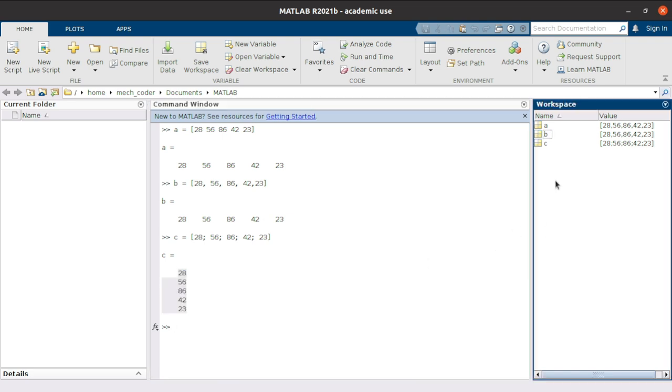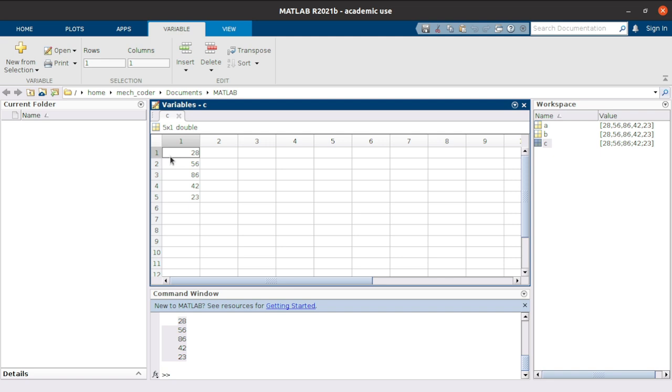If you move to the workspace and double click on the variable c, the same variable tab window opens, and now the values are stored in the vertical direction. If I move down, I'm moving along the rows, but the column remains fixed.